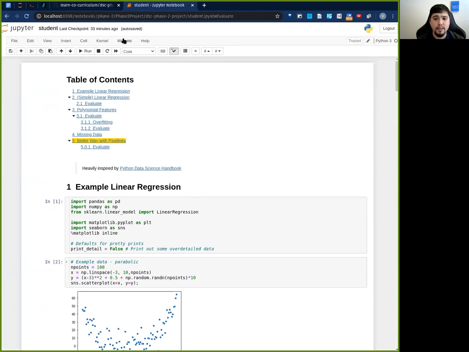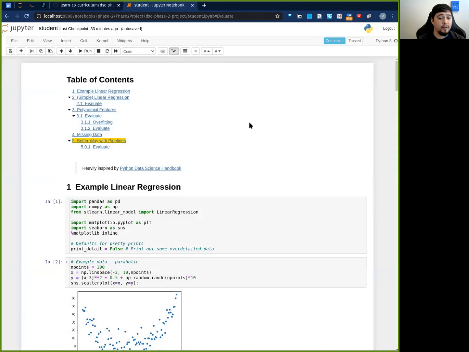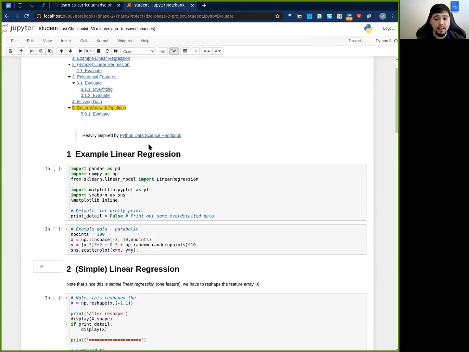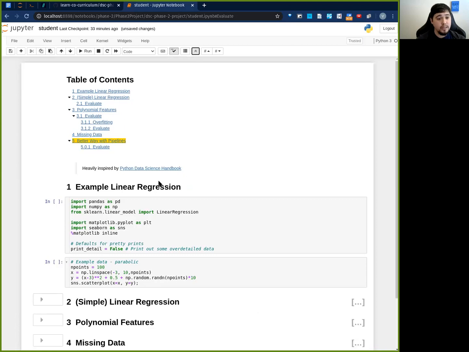So I just wanted to go through some stuff that maybe we haven't seen directly, and I think it's kind of useful to just walk through this. Most of this is actually really heavily inspired by the Python Data Science Handbook. Just know that if you look into the feature engineering section and the linear regression section, you'll probably see very similar stuff. I'm just distilling it down to make it a little bit more focused on what we're looking at.